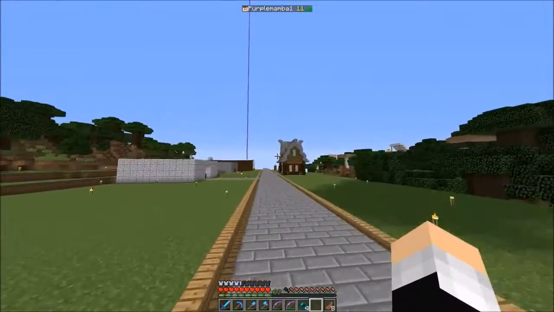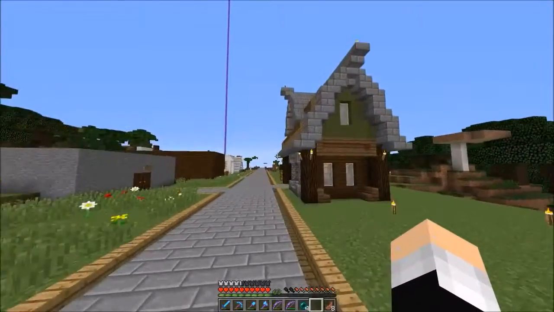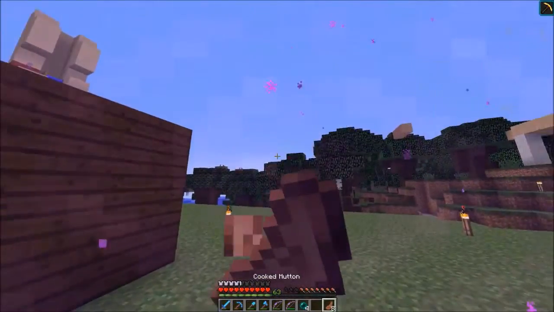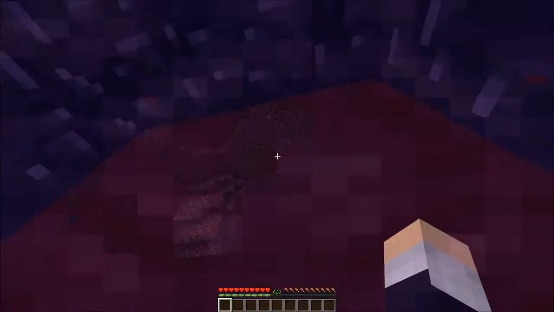Wait, I know one other place we can go visit. If I knew where Zach's base was, I'd go to Zach's base, but I don't know where it is. But I do know where Shrimpy's is, and he said he's been working on it, so, hey, let's go look at it.